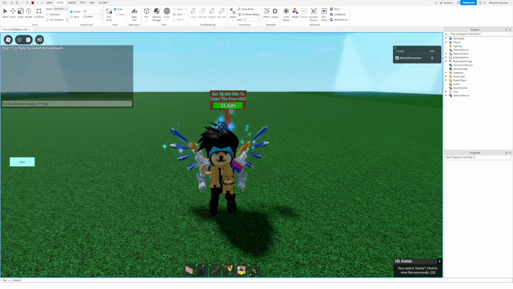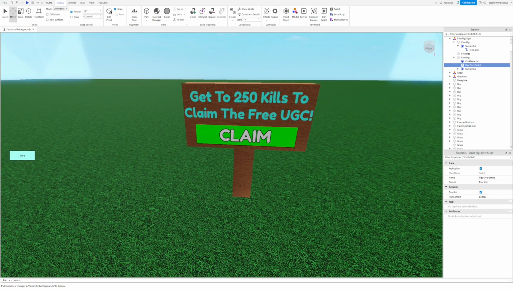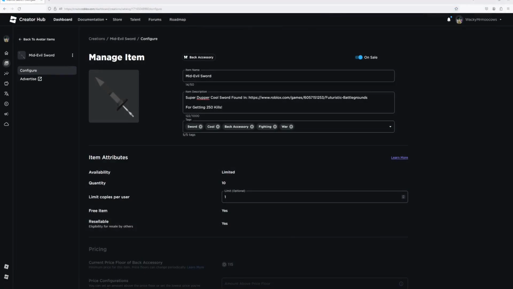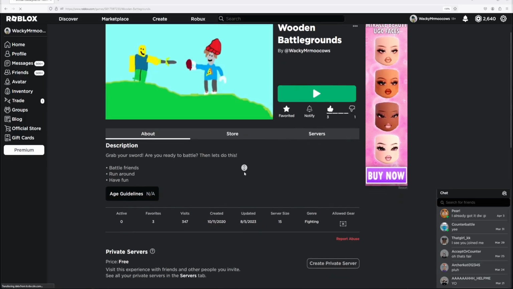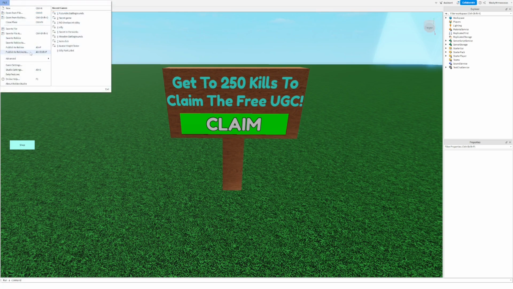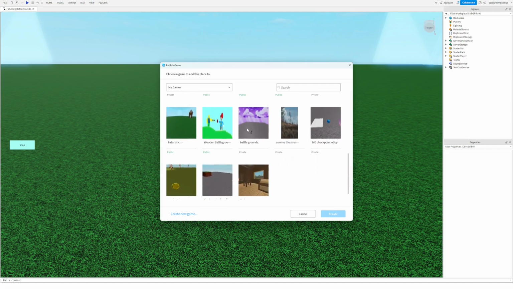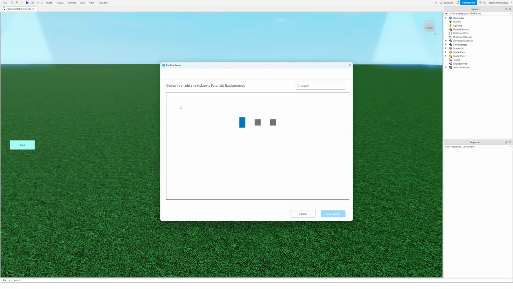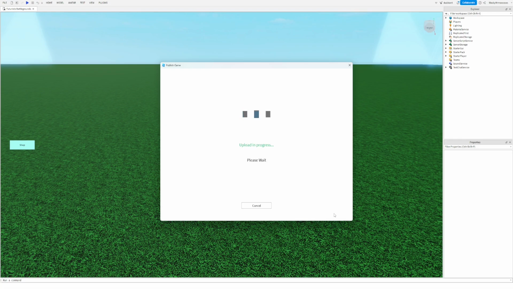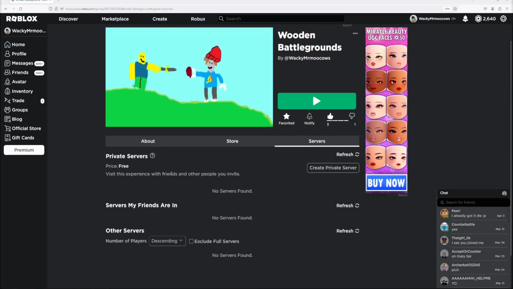But I'm gonna go here and hit publish to Roblox. Then you can exit out of here and go to your game, go one battlegrounds or whatever your game is. I forgot to save the game actually. So you wanna go to publish to Roblox as, find your thing, overwrite, that way you can update the game. Then you can go here, refresh, and if the game was updated today, then it should be all good.